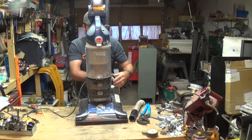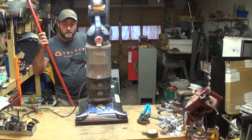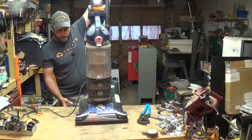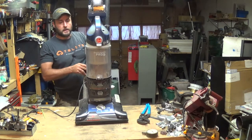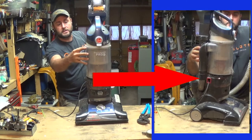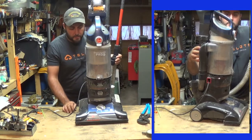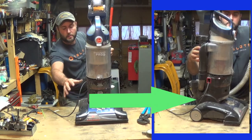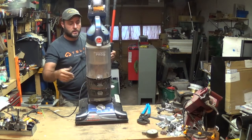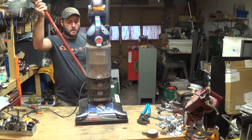Once you get it off, you can shake it out, or if you need to, take your broom handle and run it down through to make sure it goes all the way through — when it does, you know it's clear. It could also have an obstruction inside — you can look in there with a mirror, or take this off and look down this way. I think it just cleared the obstruction. The other place it could be clogged is the little hose that comes from the bottom. Look down through there and take a small pencil or something to unclog it.